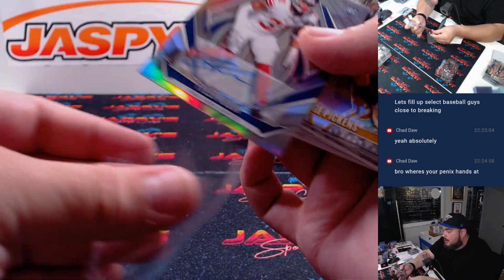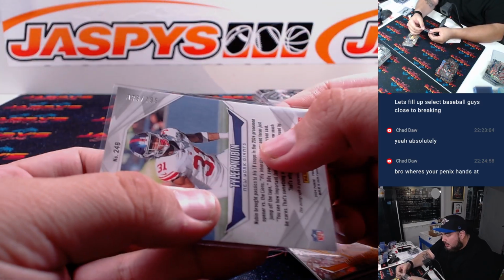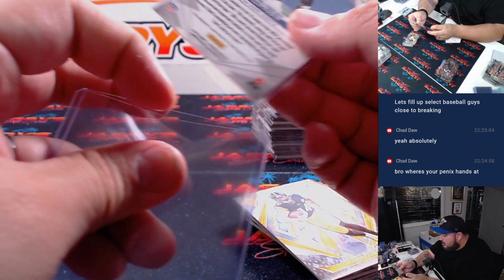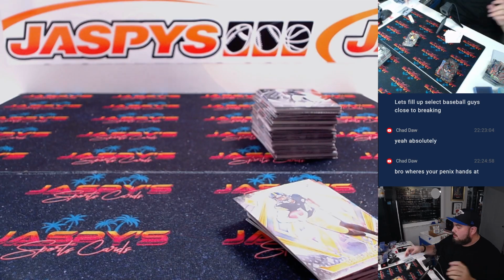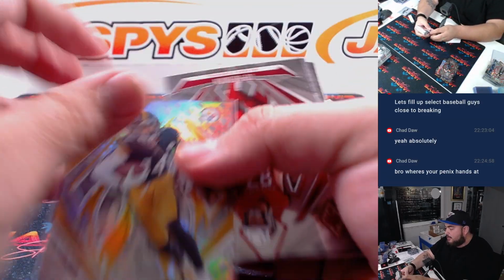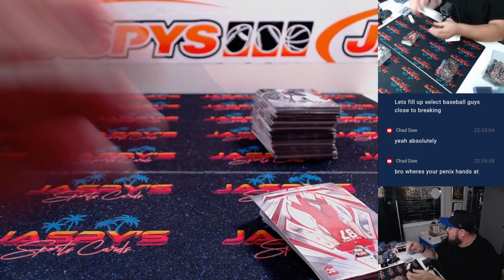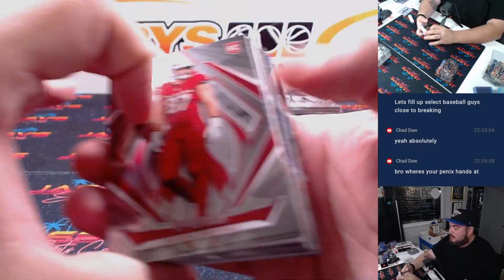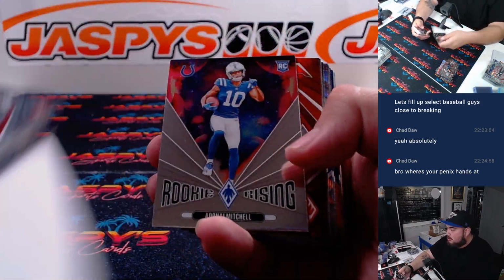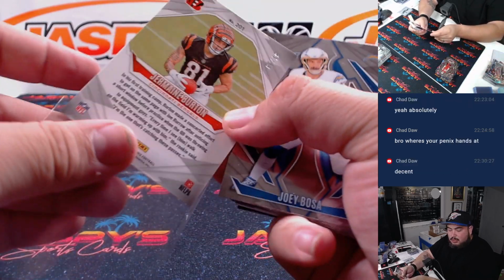Tyler Nubin autograph for the Giants. That's R&B. That is 38. Spot 8 is Greg. And then Steelers, also part of the R&B, is George Pickens, number 170. So 0 Stephen Kendrick. Jermaine Burton for the Bengals to 99, going to Tim.